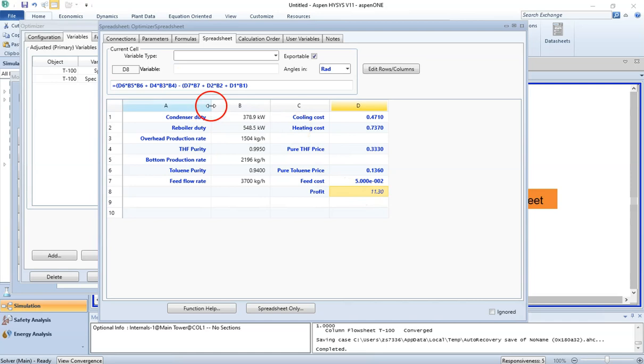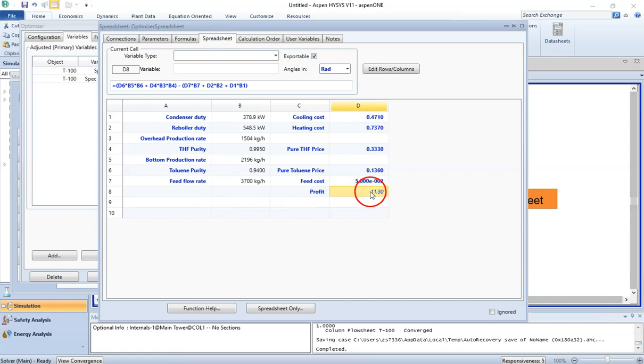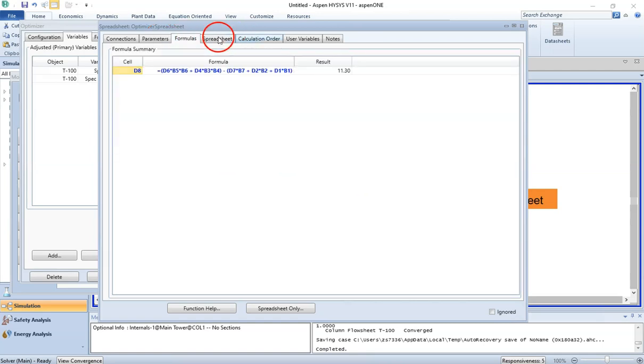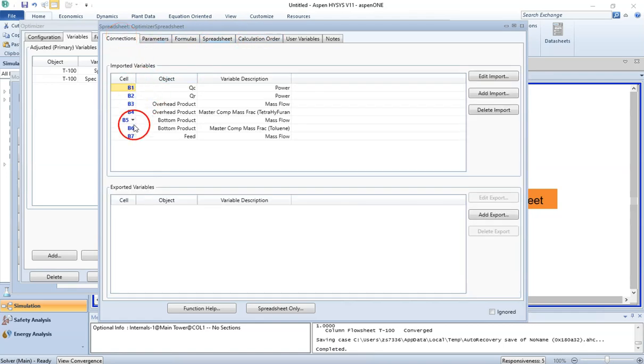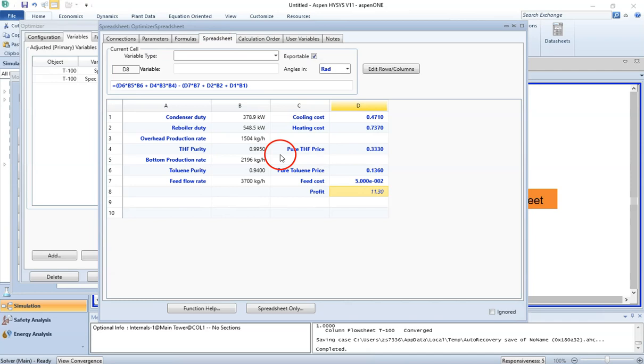In the next step, once you have entered and developed your objective functions, you can just close it. But before that, I just want to show you some points here. This my formula is developed in the D8. If you look on your spreadsheet, this is my D8 cell, and these are different parameters that we are using, and these are different connections that we have developed in our spreadsheet. Now what will happen once we run our simulation for optimization? It will change these variables until we have the maximum value of the profit attained.